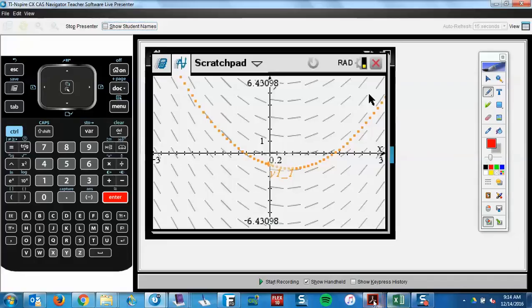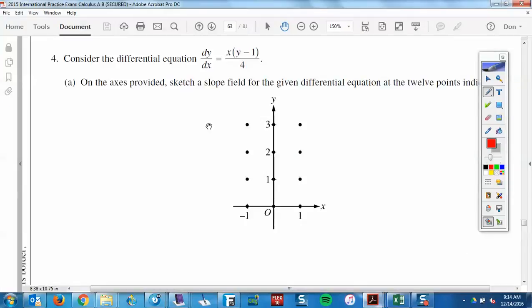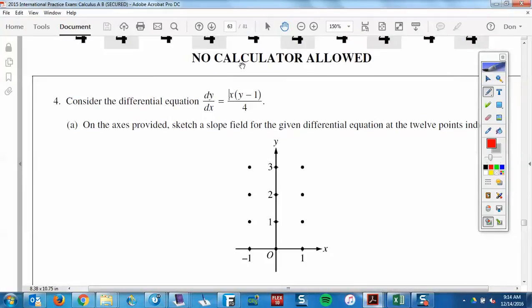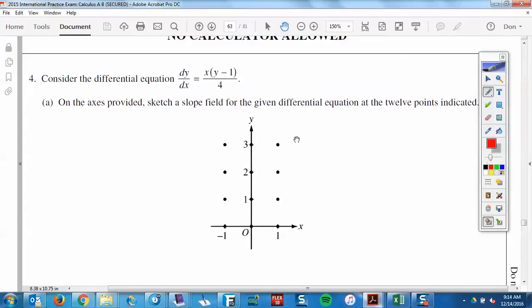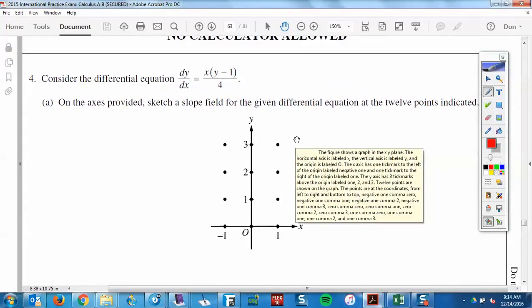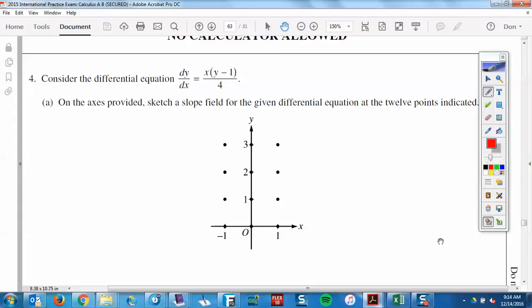All right, so lastly, excuse me, I want to show you this is the AP test from 2015. This is the actual AP test. Now, this is the international version, actually. The international version, and I think I told you this, they do one here in the States, I think overseas, because of the time zone differences, just for test security, whatever, they have a separate version. But they're very, very similar.